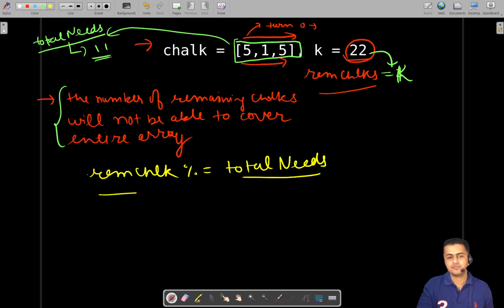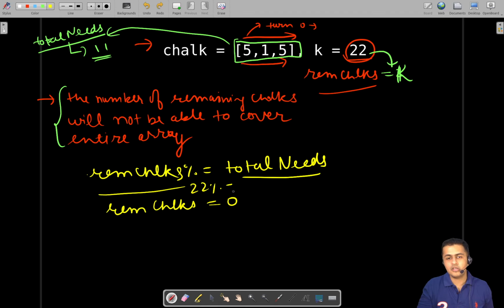Since here 11 is perfectly dividing 22, the modulo operation will result in the remaining chalks being 0. So the new value of remaining chalks will be 0, because of this operation.